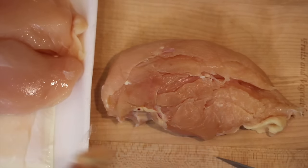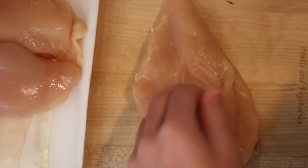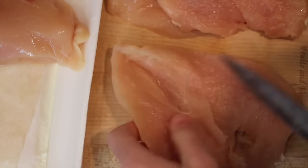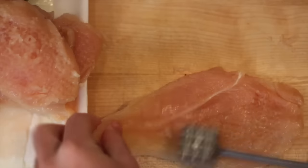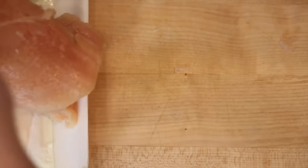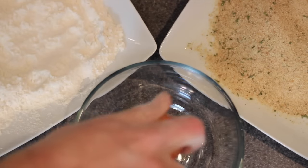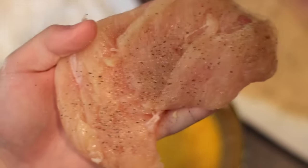Now we can begin to work on our chicken. Trim some of the fat off of three full chicken breasts, then lay them out on your cutting board and carefully cut them in half. You might need more or less chicken depending on the size of your pan. I also gave each chicken breast a quick pounding with a mallet just to flatten them out a little bit so that the entire breast has the same exact cooking time. I stacked those all up on my countertop, then prepared a bowl of breadcrumbs, a few eggs, and some flour. I also quickly sprinkled some salt and pepper on both sides of all my chicken, just to add a little bit of extra flavor underneath the breaded coating.